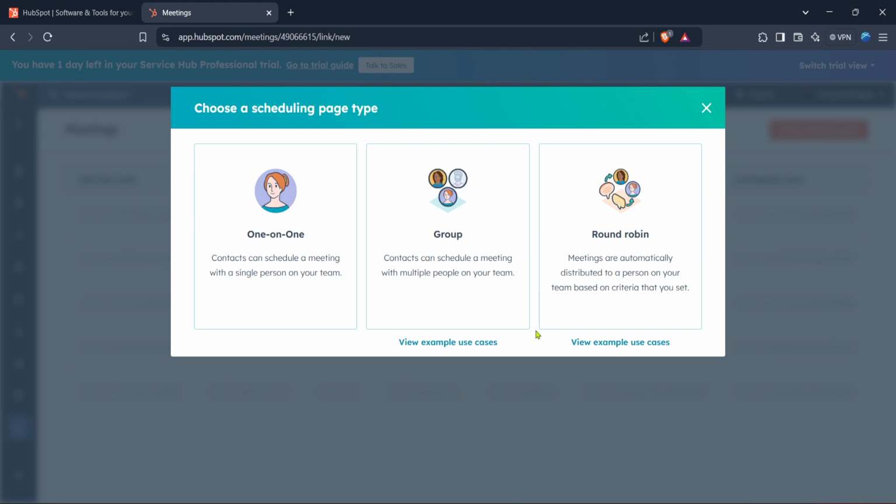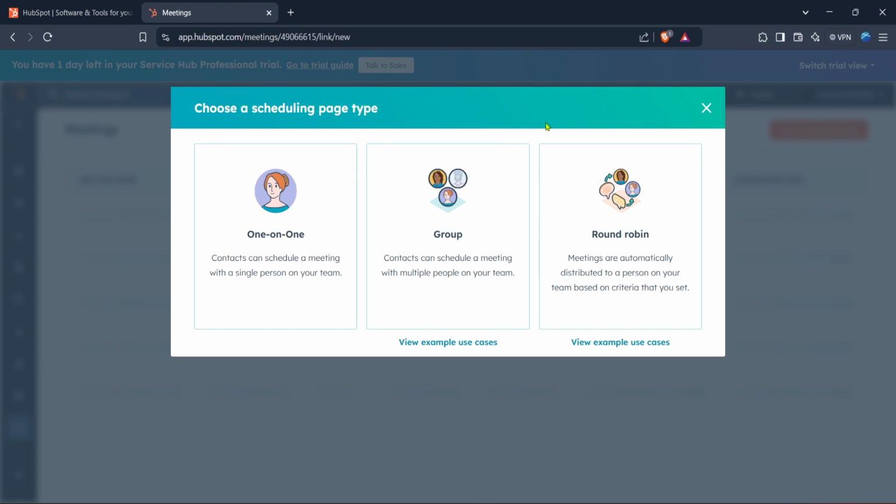Next, within the meeting scheduler, you'll see an option to create a scheduling page. Click on this to begin setting up your new meeting link. This page is where you can tailor your scheduling needs, including setting specific times when bookings are allowed and defining buffers between your meetings to ensure you have enough time to prepare.